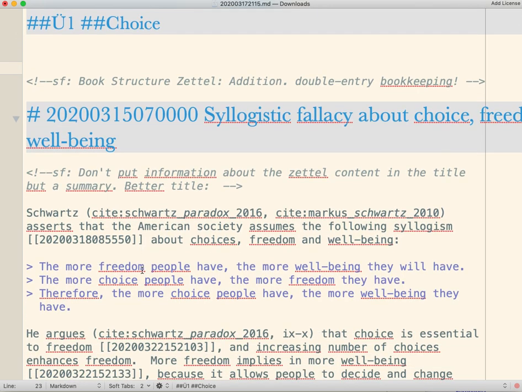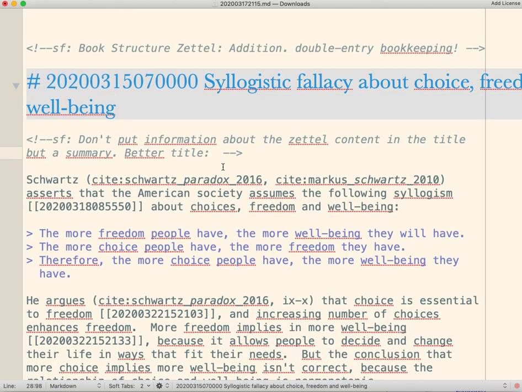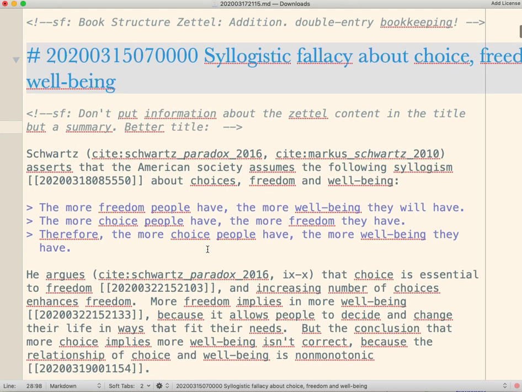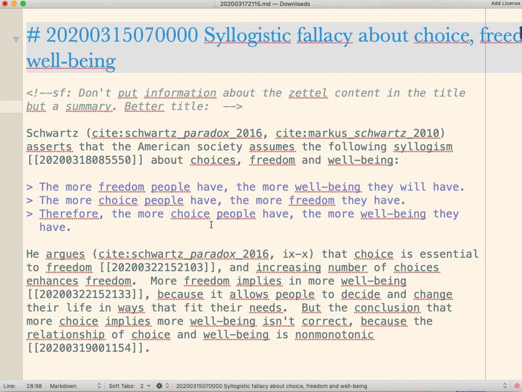So this struck me because you put information about the Zettel content, but you cannot understand what's in the note because of the title. Why did I delete that? Okay, some comments will be messed up because I started the video like 5 or 6 times at this point, and I always undo my action, so something is missing here, but no problem, I will fill it up.